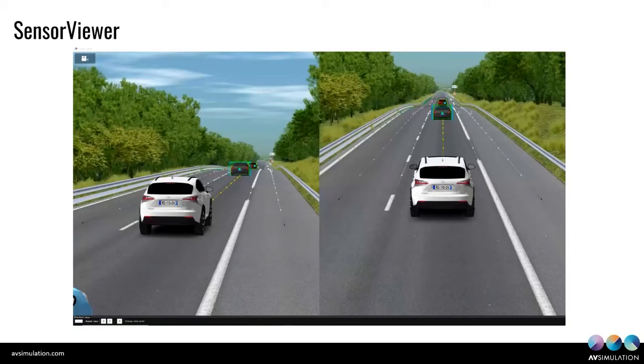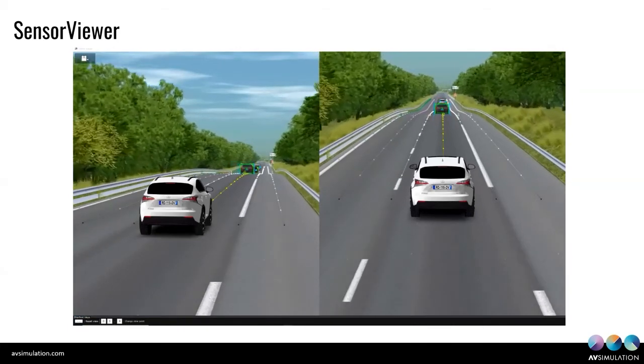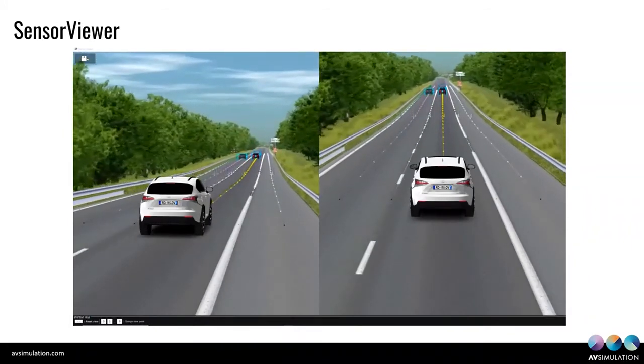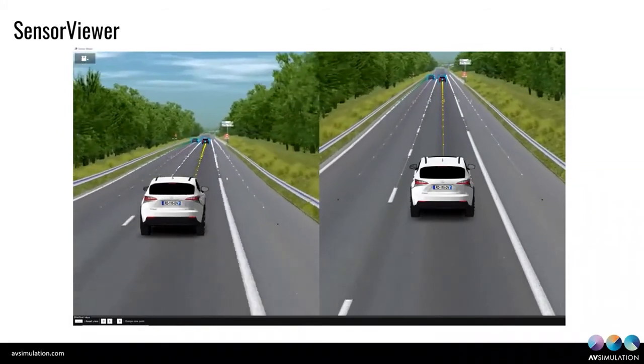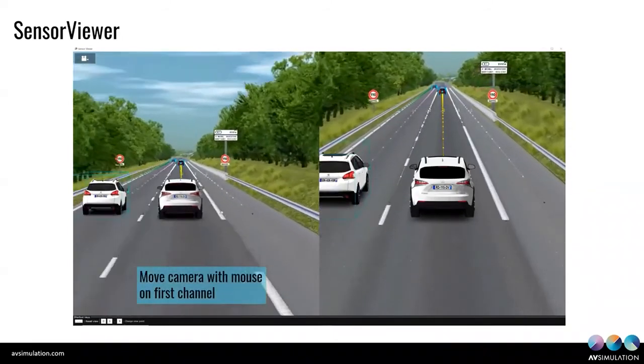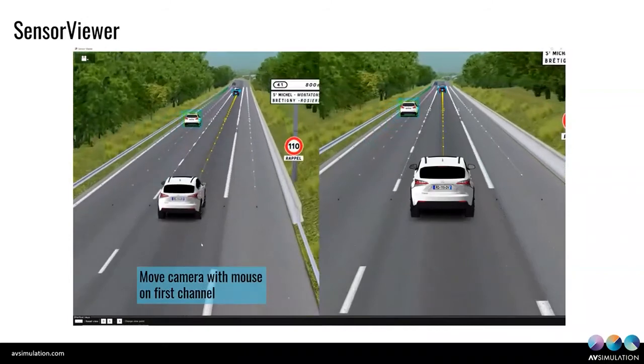We also have this new Sensor Viewer module. Sensor Viewer is a new tool which is very useful to debug perception or decision from your ADAS system.